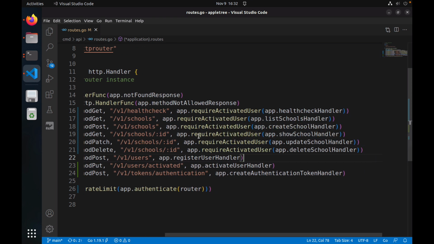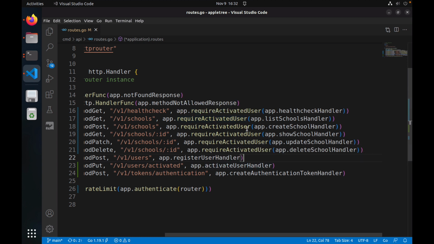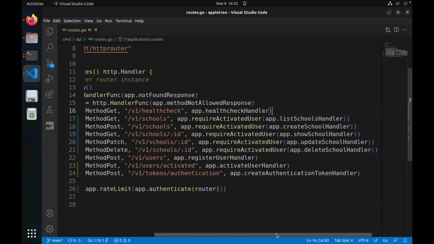So 1, 2, 3, 4, 5. Oh, we don't want to protect health check. Okay, that should be available to everybody. So we leave that as is for now. Okay, so we only want to protect our actual data, our schools. So 1, 2, 3, 4, 5.